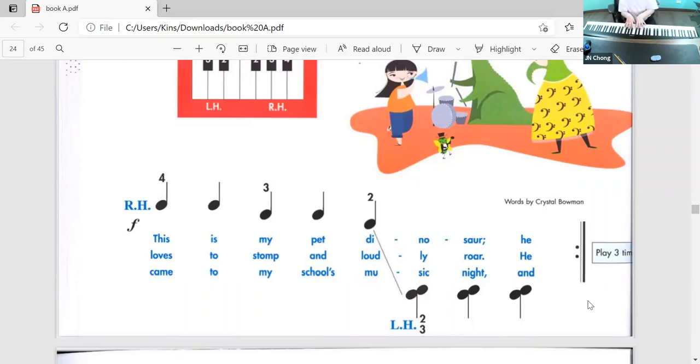One, two, three, four. One, two. Here we go. Four, four. Okay, wait. One more time, darling. Play properly, okay? That's your fourth finger on which hand? Right or left? Right. Okay.